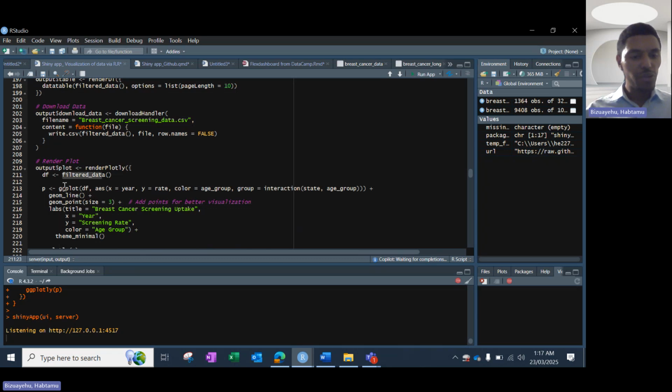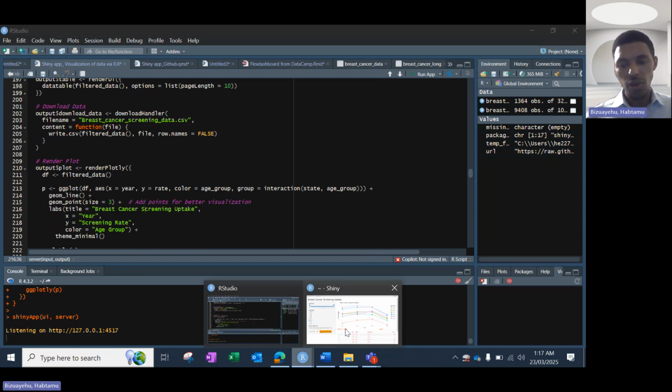So the data is the filtered data; the y-axis is rate, the x-axis is year, and the color is age group. I also put in the interactions by state and age group, and also a line graph here. The size is 3. You can change whatever you want. The title is: breast cancer screening uptake, by year, and color is age group.